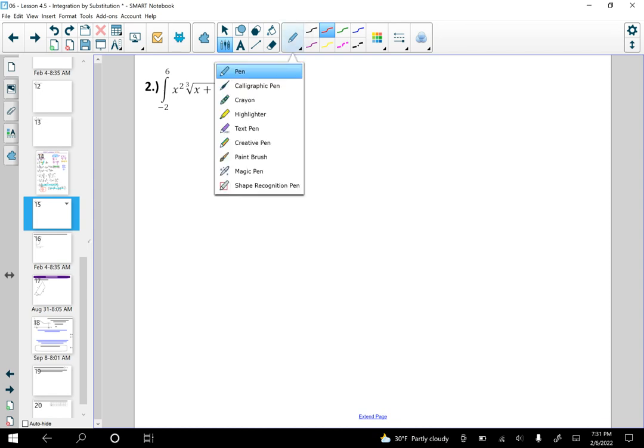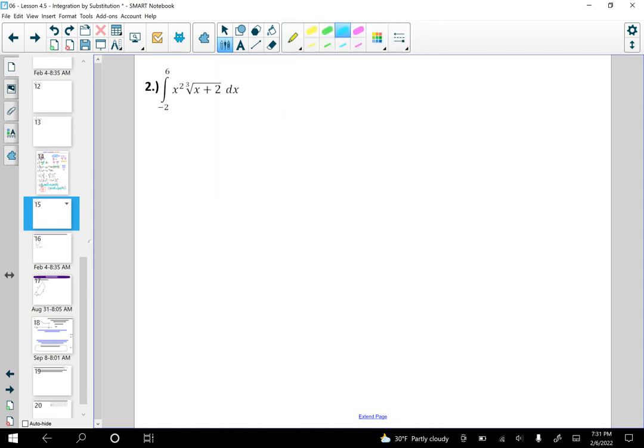Normally, I'm tempted to look within this cube root, and I'm like, ooh, I want to call u my inside, x plus 2, but I have this x squared out here. So then you're like, well, should I call u x squared? But then I have this cube root, but the derivative is located inside. So stick with your gut instinct. We still can do u substitution here, letting u be our inside of x plus 2. So I'm going to come over here.